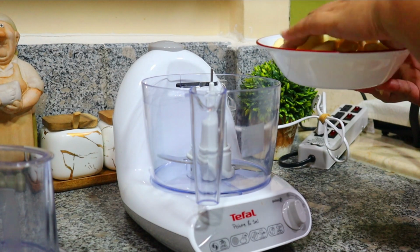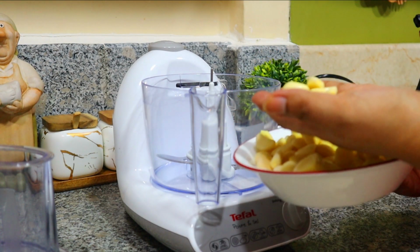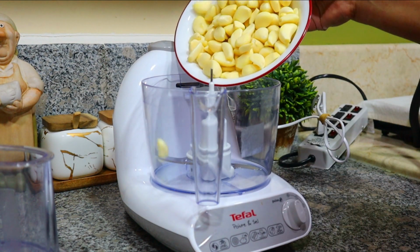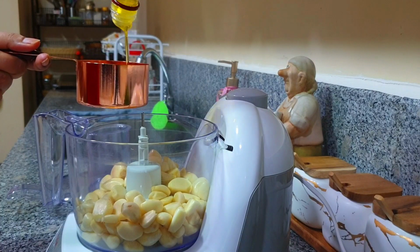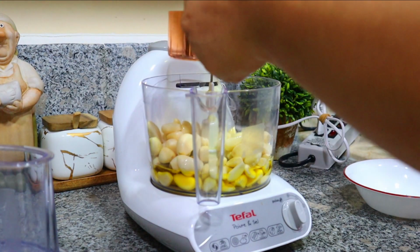So in here I got plenty of garlic, so I've decided to just store them in the freezer. What we do is just peel the garlic and then put it in the food processor and mix it with olive oil and blend it so that we can put them inside a freezer and store them longer.